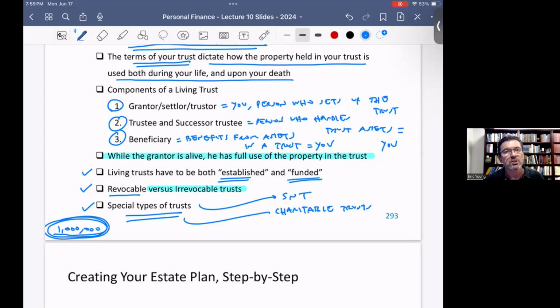In other words, my partner can live off the interest. The $1 million stays intact. My partner lives off the interest. And then when my partner dies, the million, the charitable remainder, goes to the Friars. It's an amazing tool. There's trusts that are called spendthrift trusts.